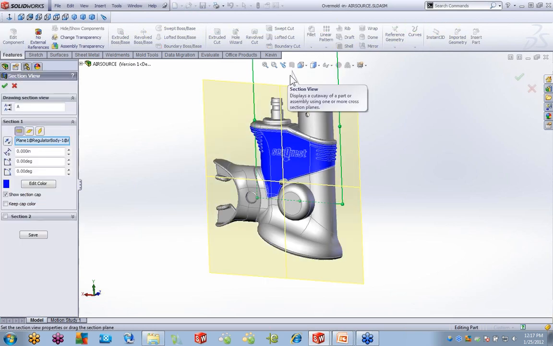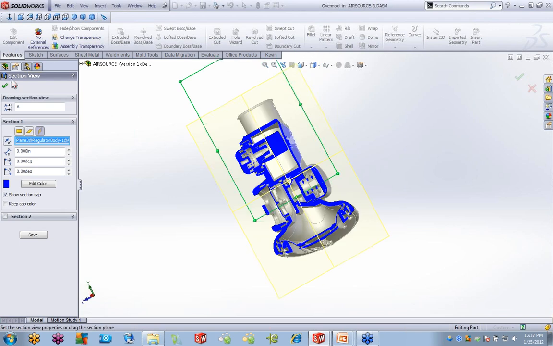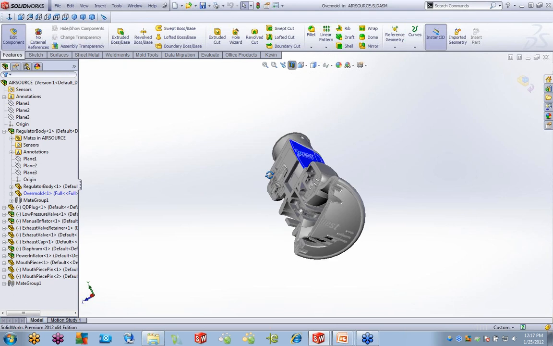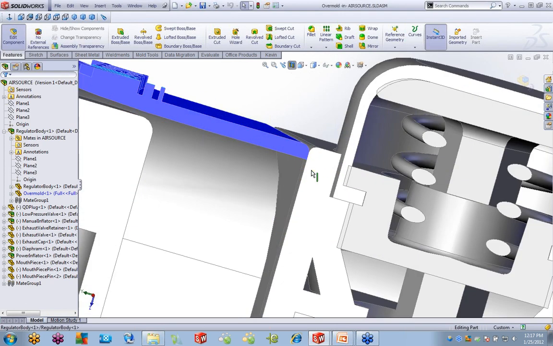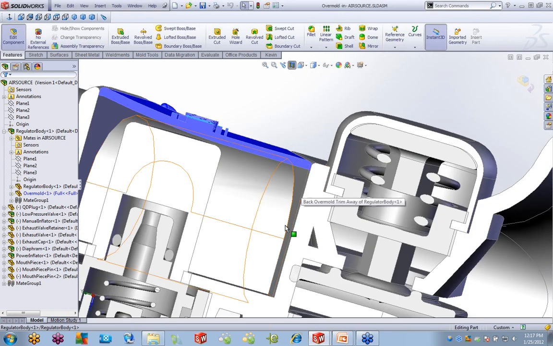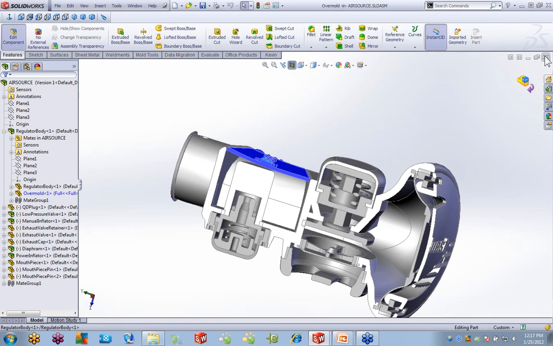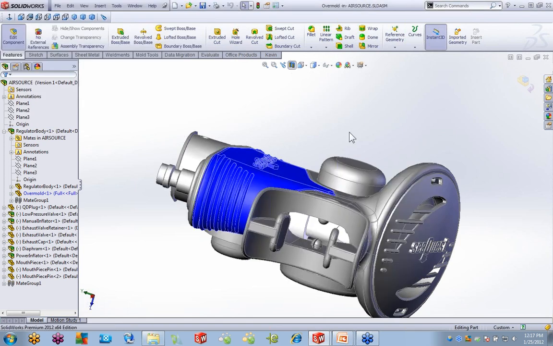Where I really like it the most is when you're doing things like a cross section here, and you're starting to look here, you can really distinguish between what you're editing and what you're not, and the edges are a lot crisper when the colors are different. You don't have to differentiate between all the different colors that you would be working with.